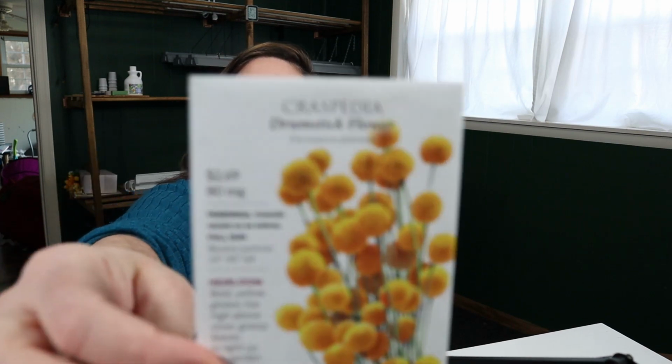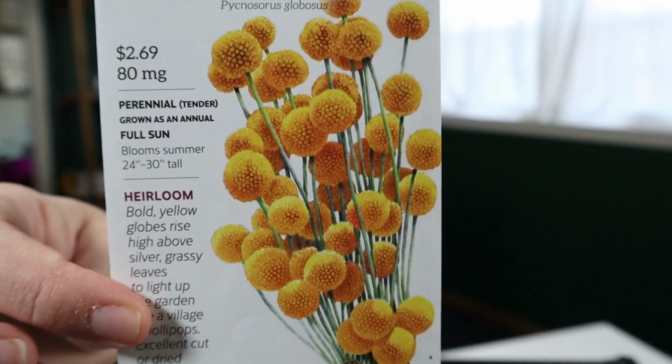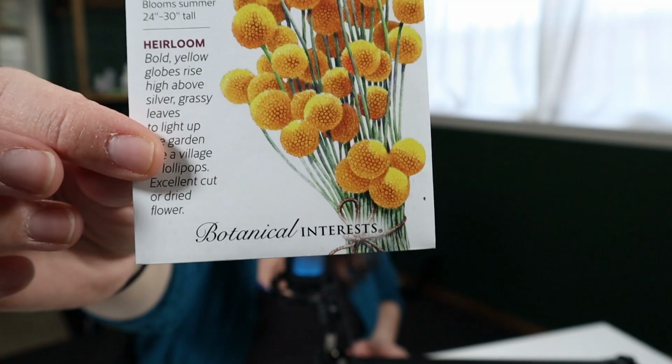I'm also trying these drumstick flowers for the first time because they're really pretty and they're cool, and I really wanted to attempt them last year and I didn't, and I wish I would have because they would have made a great pop in the bridal shower bouquets that I made. But I am going to try them this year and see if we can't get anything out of it. I will say last year I tried the bunny tail grass and I think I got one bunny tail out of the whole thing. So hopefully this goes better than that.